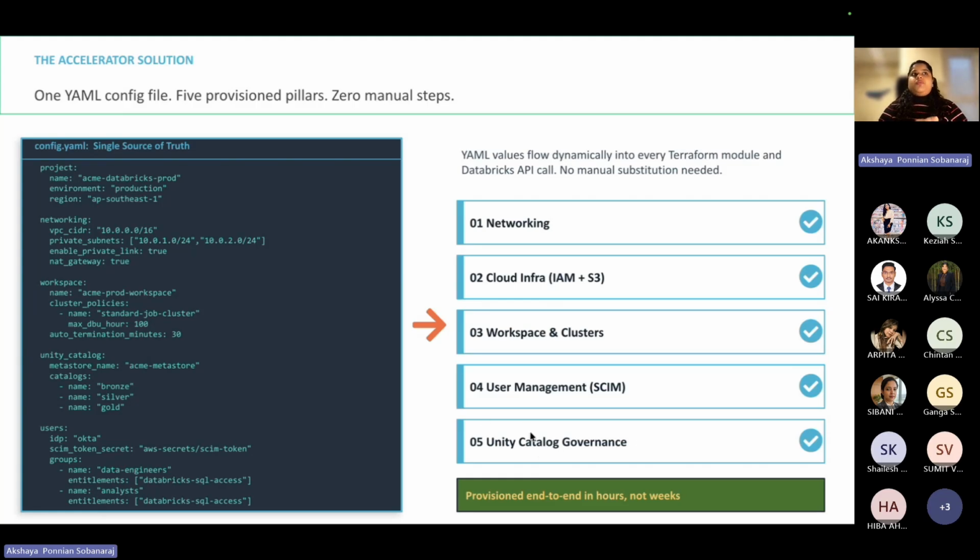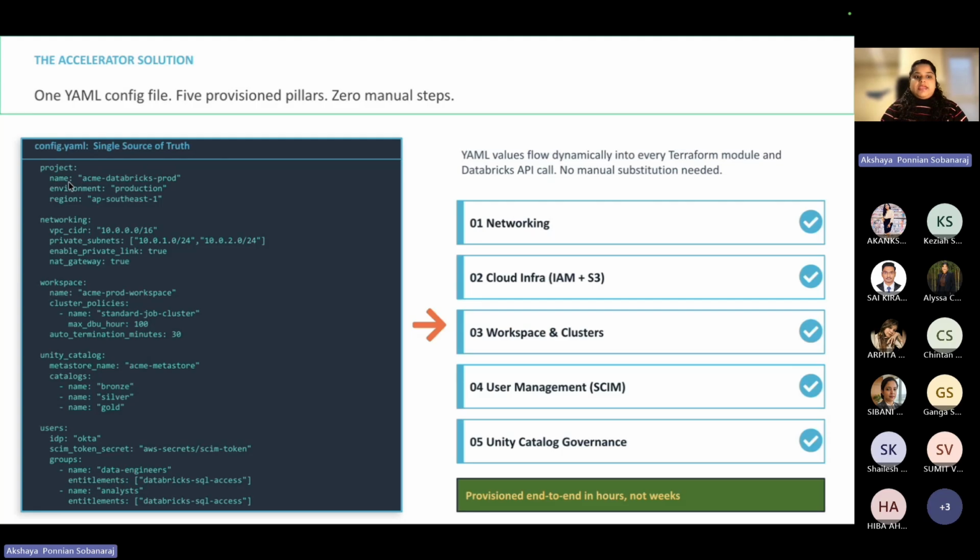And what we are building is the basic infrastructure, or the foundation. But at a later point, if the customer wants to make it more resilient, then they can keep on improving. But this accelerator is going to help you build your foundation from scratch. So maybe this is how the config file will look.